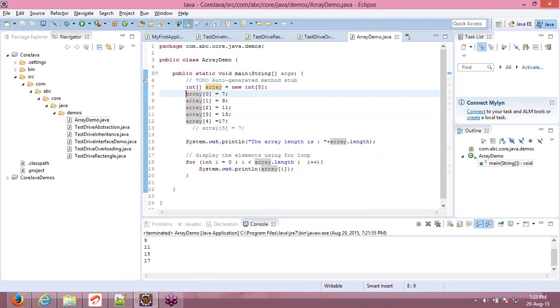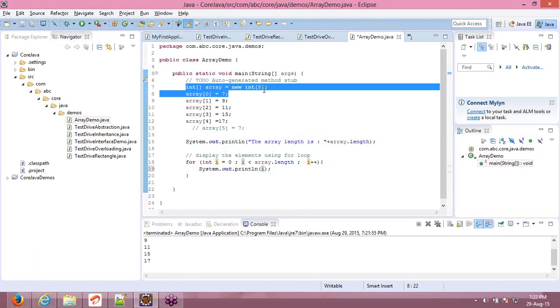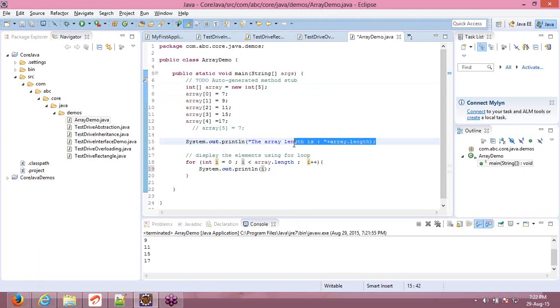On the 15th line you displayed array dot length. Yes, I showed you that when I declared the array, I mentioned the size. That size I showed you. That's it.